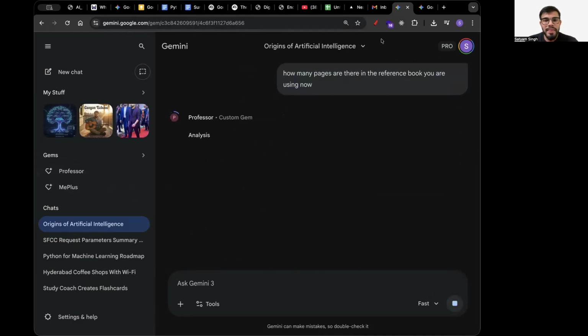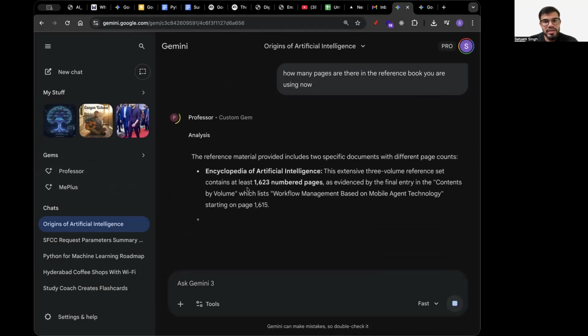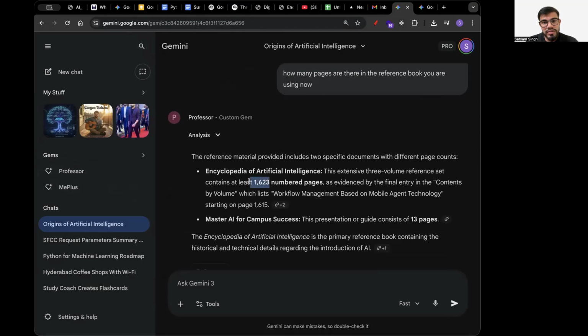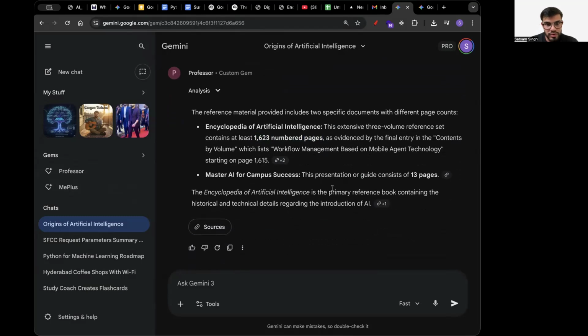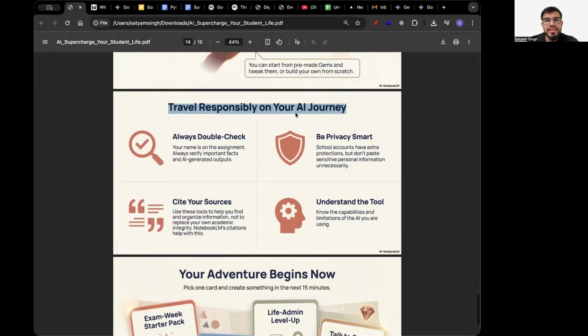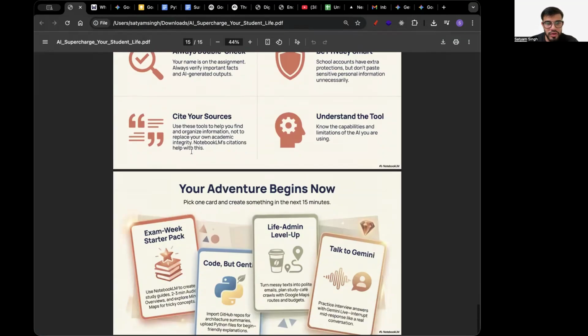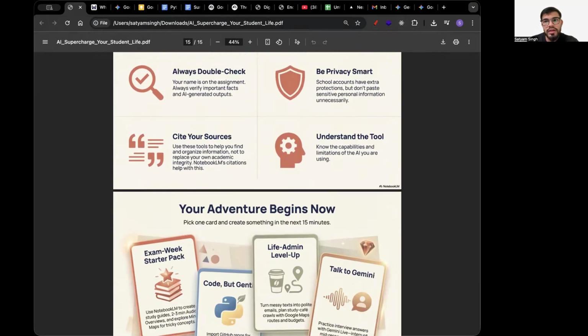It will take some time calculating the total number of pages. I'm taking a book, 1670 23 pages. Okay. So these are the numbered pages. Other pages must be like a preface or something which are not numbered. Okay. So it is giving me the response from there. Wow. So we have created one of the gems as well. That is the best thing that you can do for yourself, that yes, now I have created one of my personal AI.